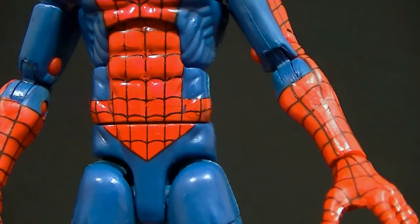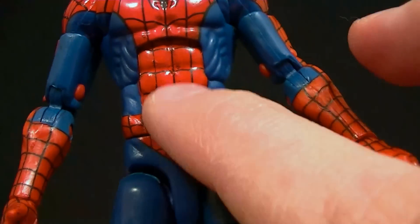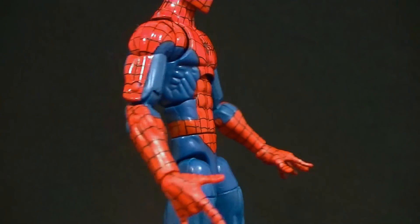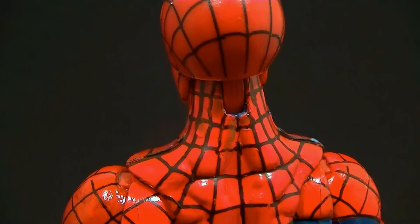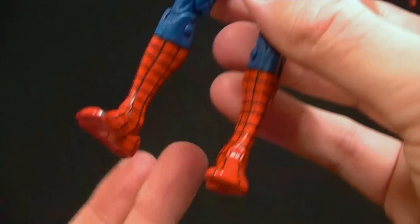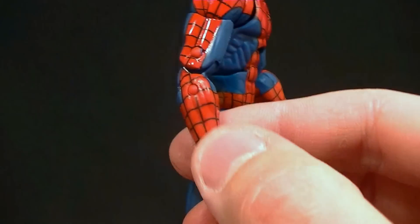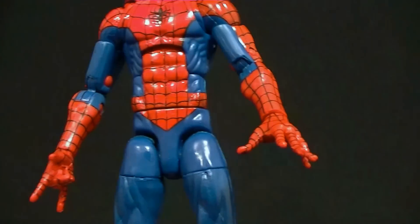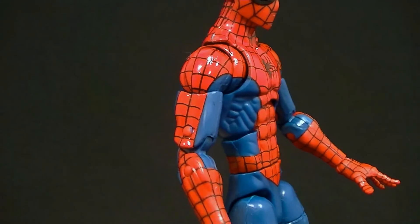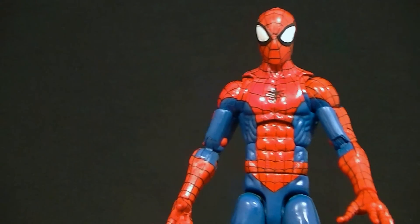The red in particular is really chunky — there are a lot of blemishes and thick spots and thin spots. You can see this shoulder is darker than this shoulder because the paint isn't even, and on the back of the neck it's just really janky. The parts molded in red and then painted black look really good, the webbing looks great for the most part, but the painted red parts just don't look good. You can see a divide in the colors even right there, so that is disappointing.